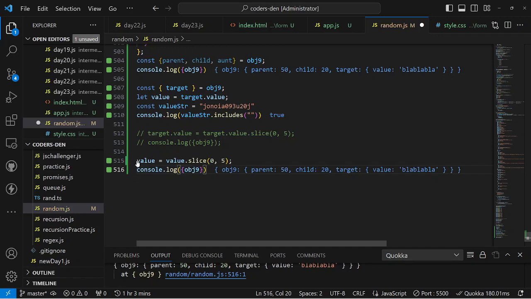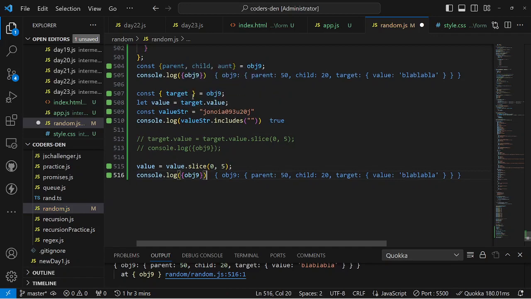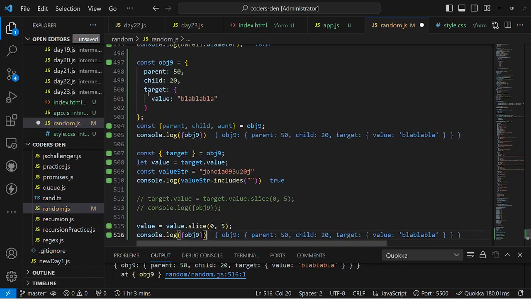Okay, it's a reference issue. Value, we look at it, this is a string, and strings are primitives. They are not linked to any reference. So you adjusting the value, the content of value, doesn't affect obj9 in any way. However, target is an object, right? And you know objects are passed by reference.